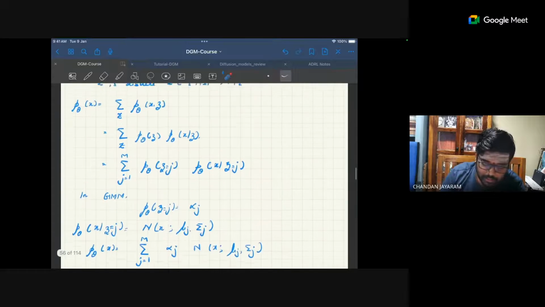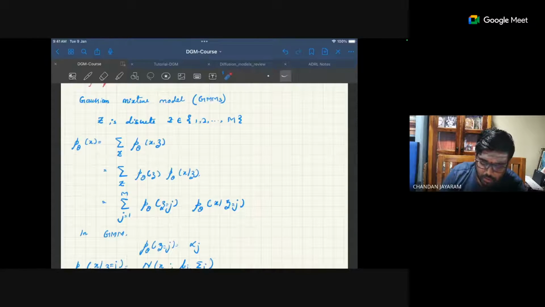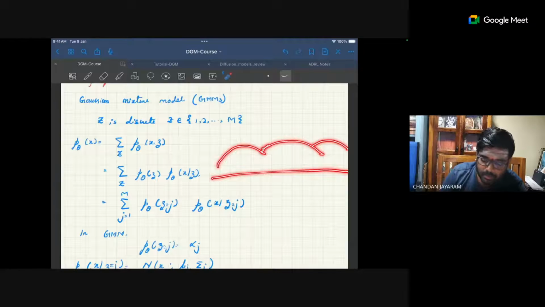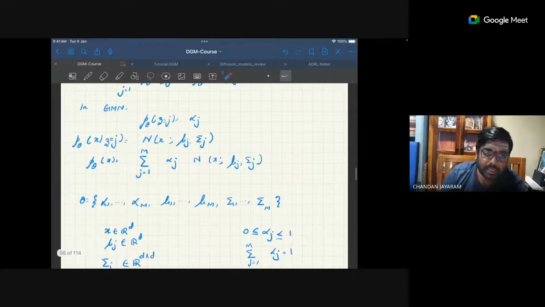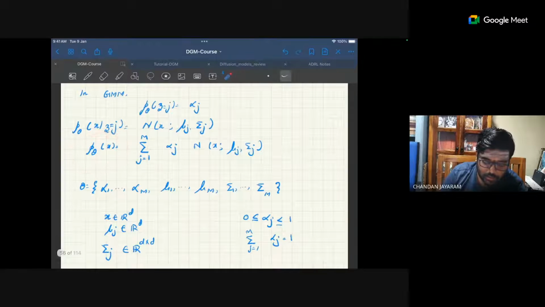Then we looked at the example of the Gaussian mixture model. The idea is that your data is not a single Gaussian, it has multiple Gaussians like this. In that case, how do you sample? This has alpha 1, alpha 2, alpha 3, which are the probabilities that you choose from these Gaussians. If you add alpha 1 plus alpha 2 plus alpha 3, you should get 1. So p theta of x is the probability of choosing that specific Gaussian, and if you have m of them, you add them.